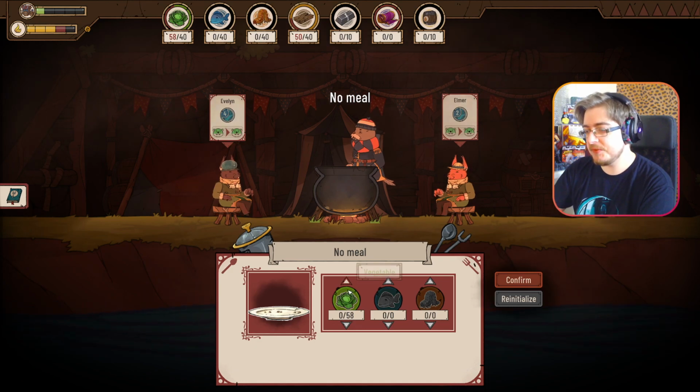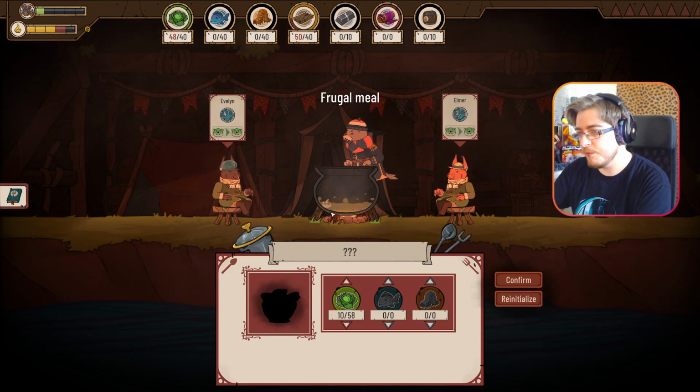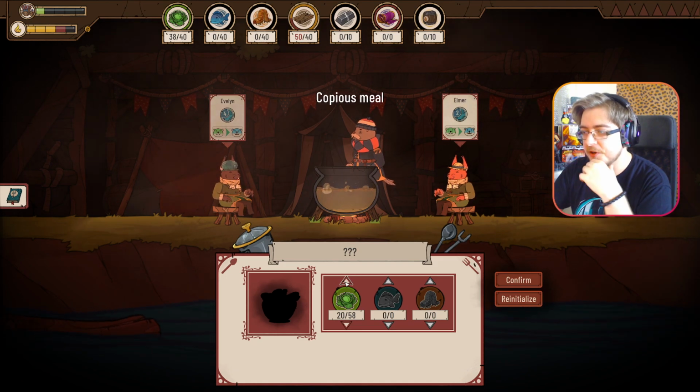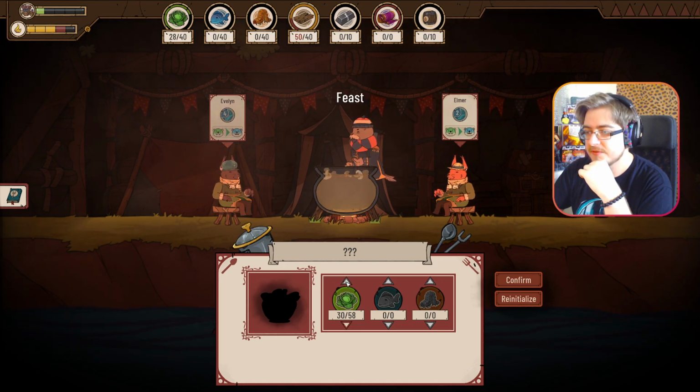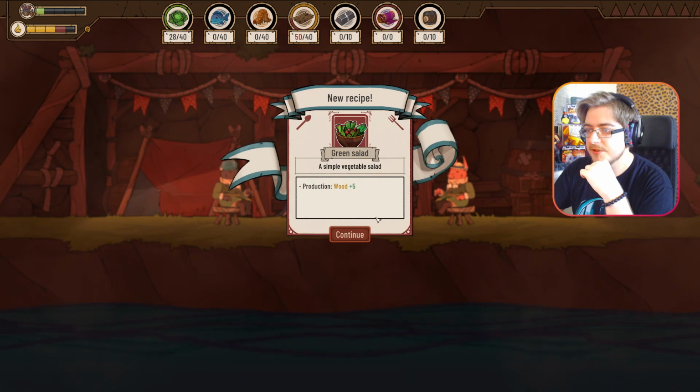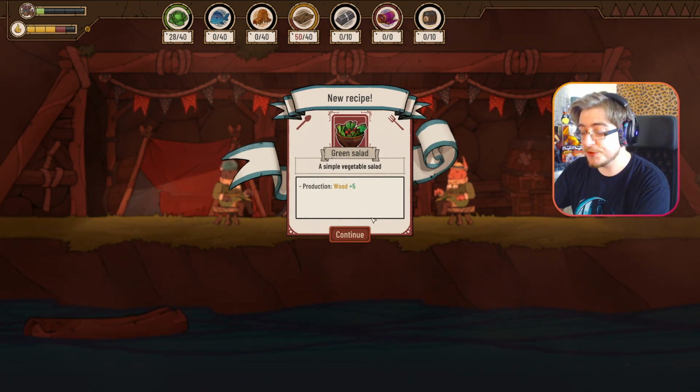So does it matter which one drops in? So, mushroom, for example. Probably not, right? Interesting. Confirm. Green salad, +5 wood production.